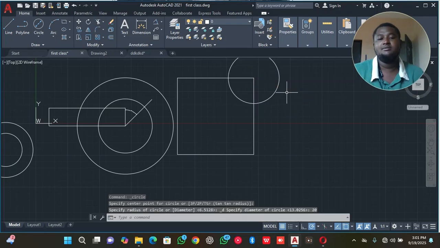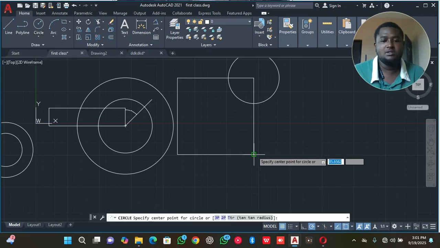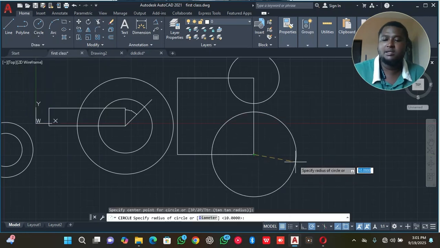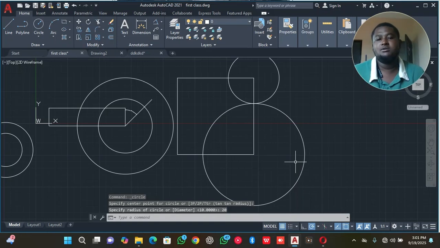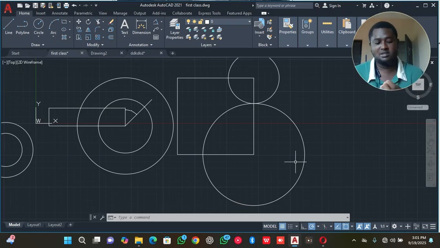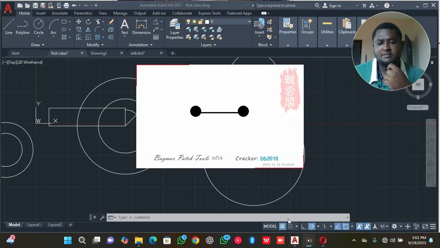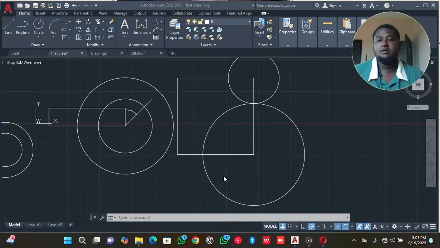But if I come here now and click center radius, center, and I type 20, you can see that this 20 gives a bigger circle than the last one, because you're telling me that this 20 you're putting here is the radius. The other one is the diameter, meaning you're using 10 as the radius over there. You understand? Okay, so that is center radius and center diameter.